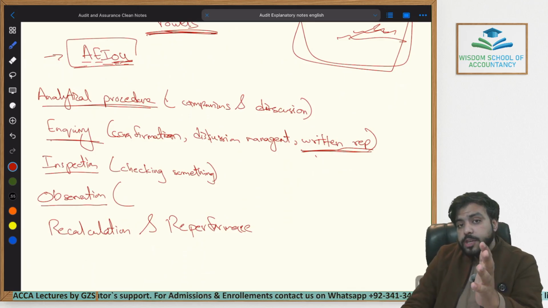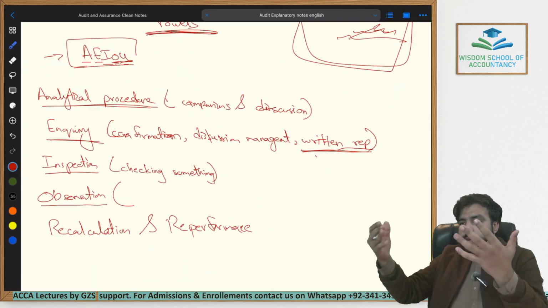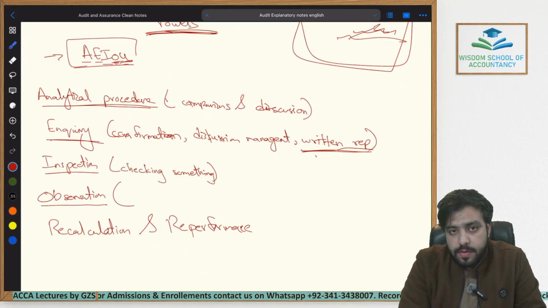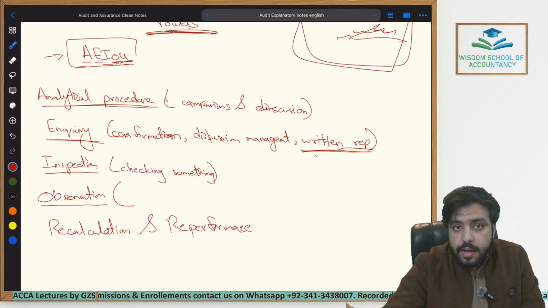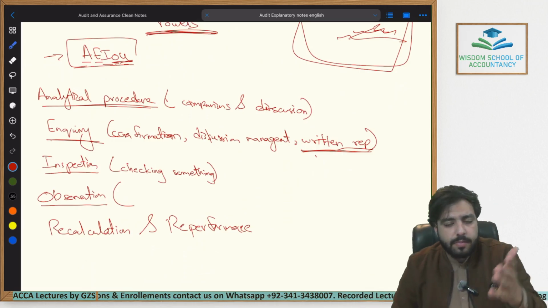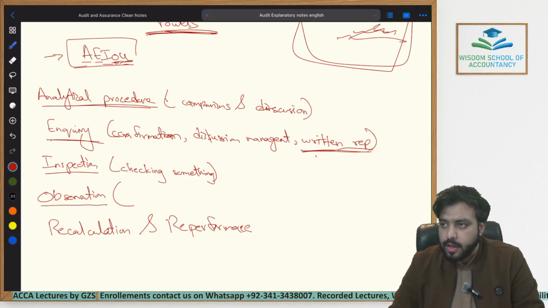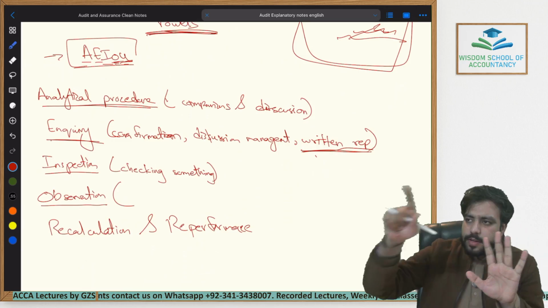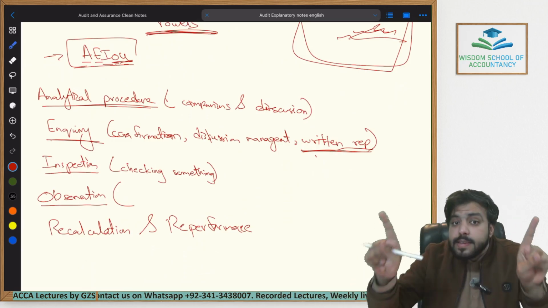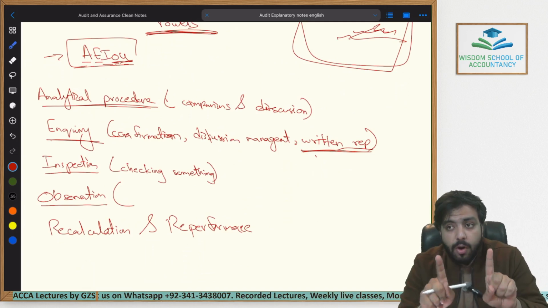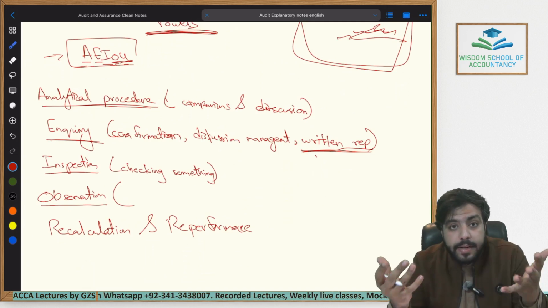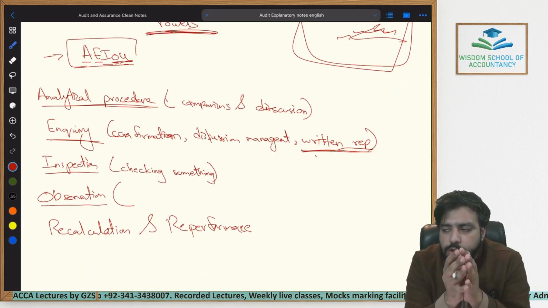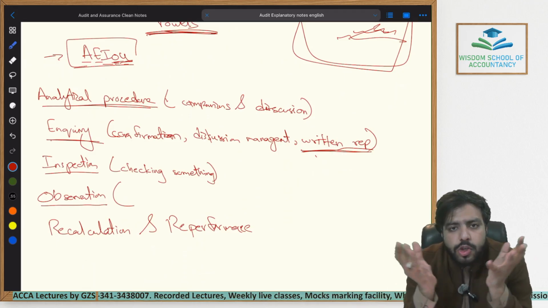So observation: when you stand in a corner of a room, let's say management has said that we record revenue as soon as we receive an invoice. You want to verify whether it is actually done or not. You want to perform a procedure. You can stand in a corner in that same room where the management is sitting, and just sit there quietly and observe the moment an invoice is received, whether management records it or not. Now, this is not a reliable procedure. Why? Because the auditor also needs to have evidence whether he did something or not. If you are just standing at a corner in a room and observing things, you can't show evidence to the FRC.